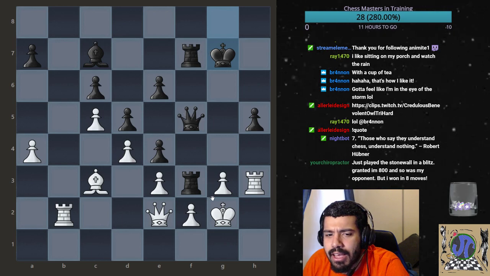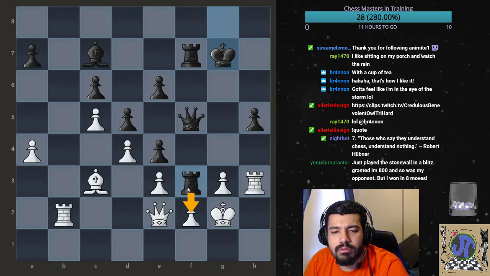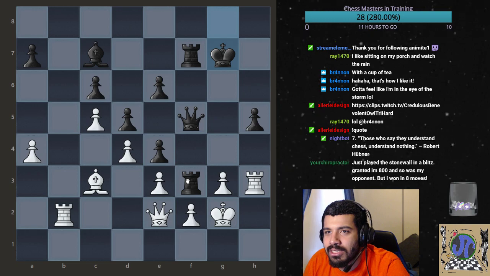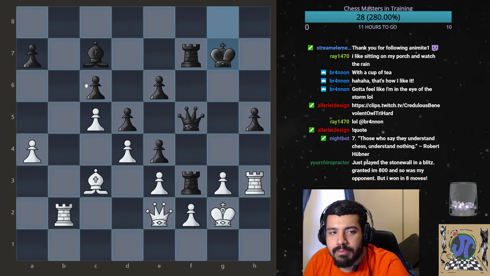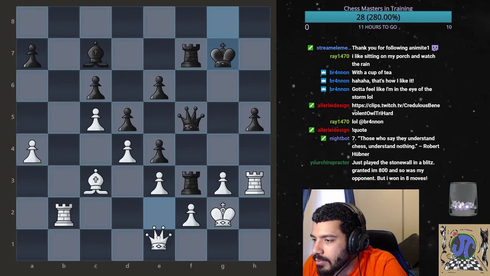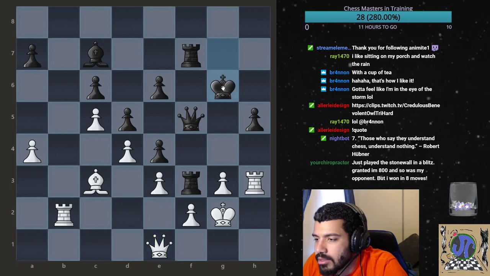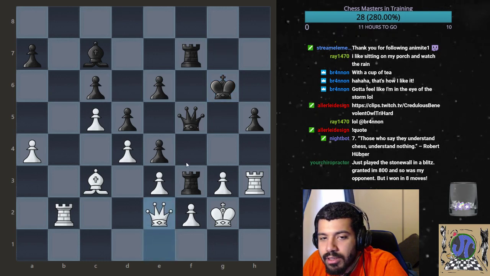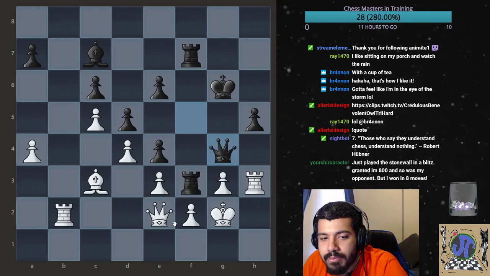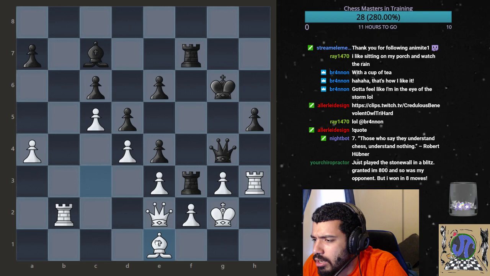I don't think he has to play that, but I mean, you have so much compensation here. Like, you can win outright, no? Well, that doesn't work. So let me just show you the end of this game. B captures c6, B captures c6, king g7, queen e1. King g6. Queen e2. He's just waiting for moves. Queen g5. Bishop e1, protecting everything. And after bishop e1, e5.